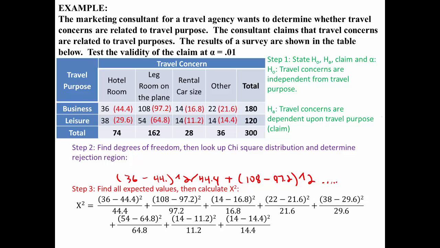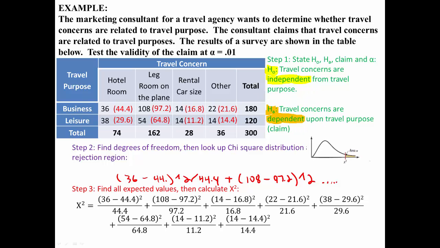And when you talk about the formula, which is unfortunately already here, you could understand that if there are major spreads between the observed and the expected, based off what we did yesterday, the more of a spread, the more there is a difference. Therefore, there is a dependence between the two. So again, just talking out loud as you're writing, which is how all people talk out loud. I highlighted that this isn't always the same. H sub O, independent. H sub A, dependent. H sub O, no relationship. H sub A, related.